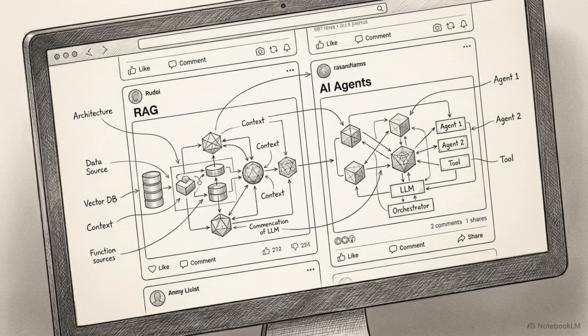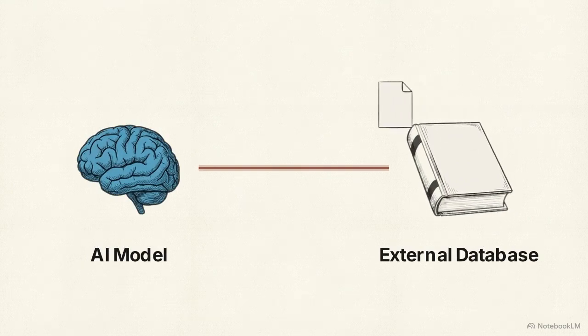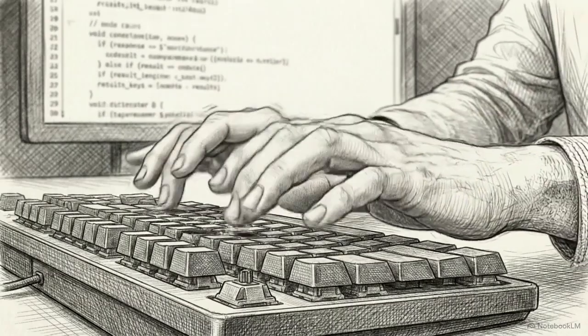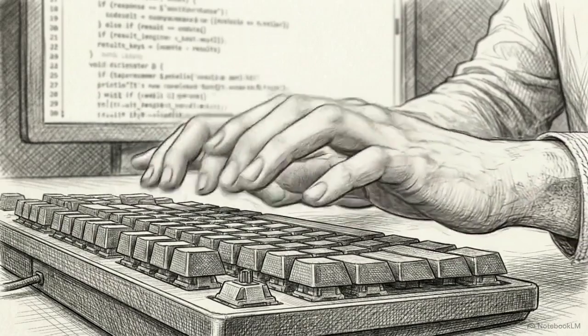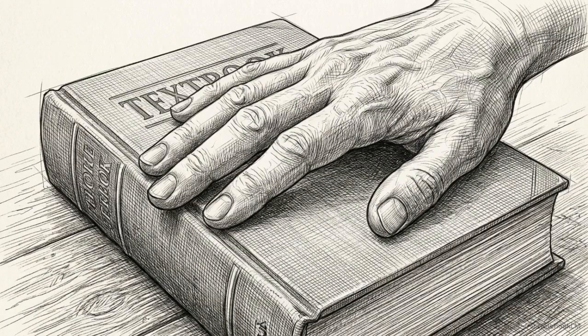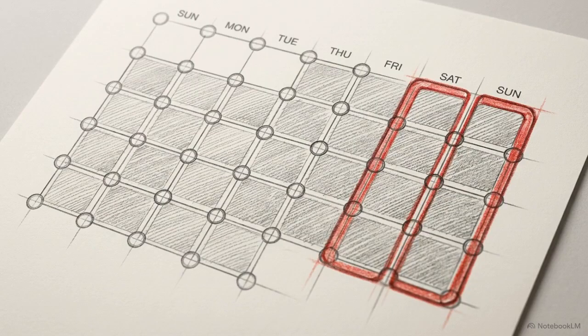AI agents. RAG stands for Retrieval-Augmented Generation, a technique that gives a machine learning model access to a database of outside information. I watch computer science students face this exact split screen and freeze. They suffer from choice paralysis, attempt to learn both complex systems simultaneously, and finish the weekend without deploying a single line of working code. We are putting an end to that confusion right now. I am going to break down the precise mechanical difference between these two systems and hand you a definitive study plan for the next 48 hours.